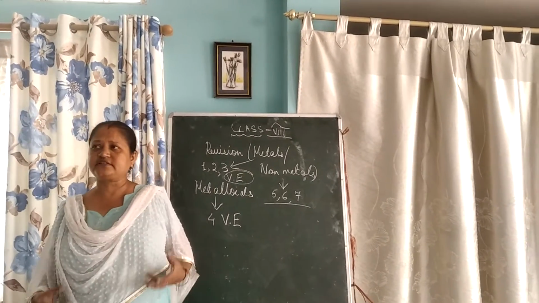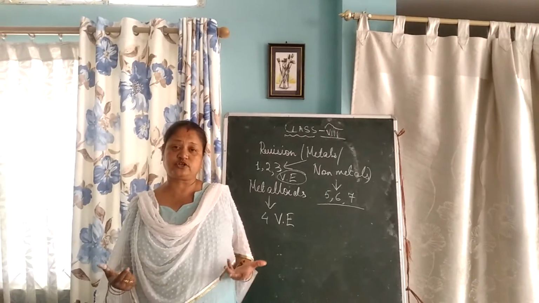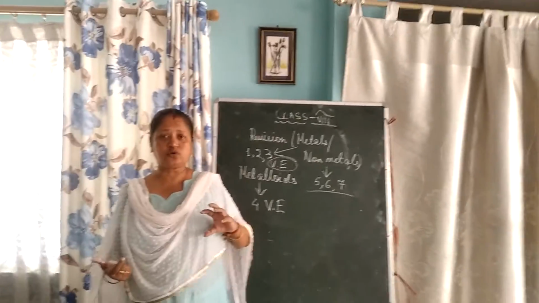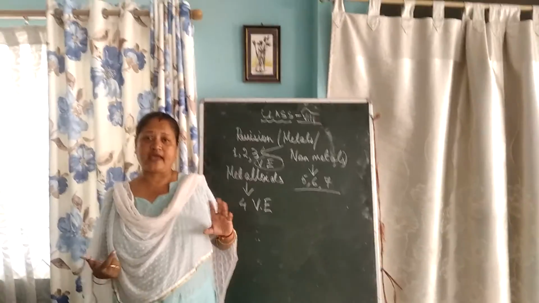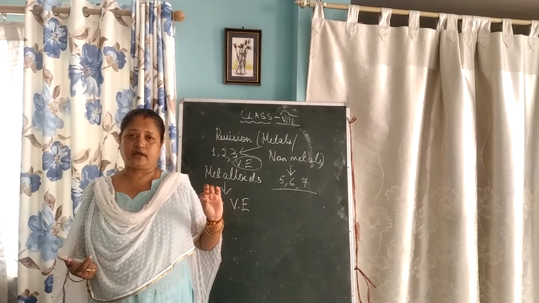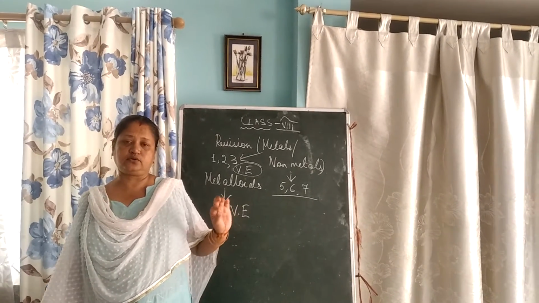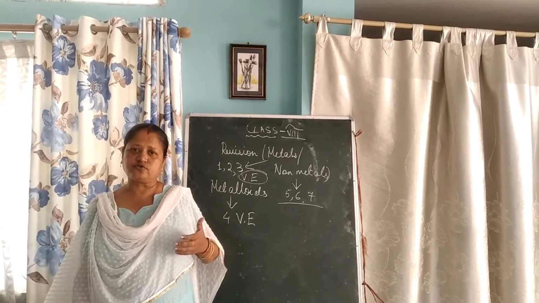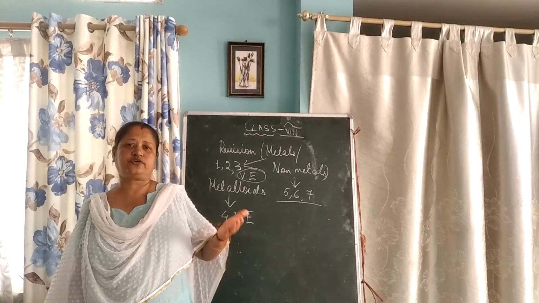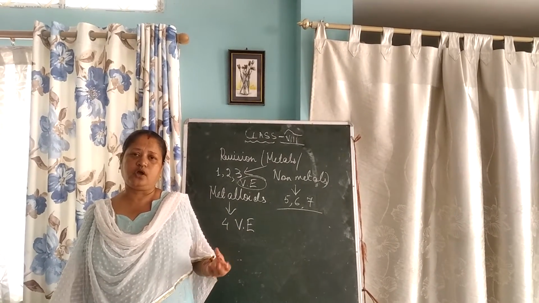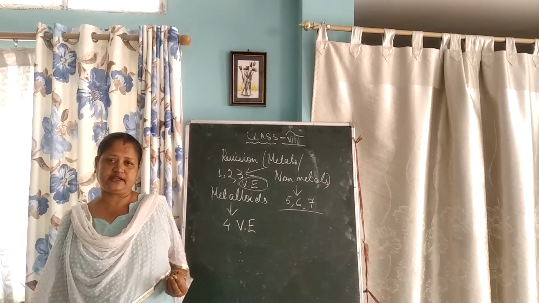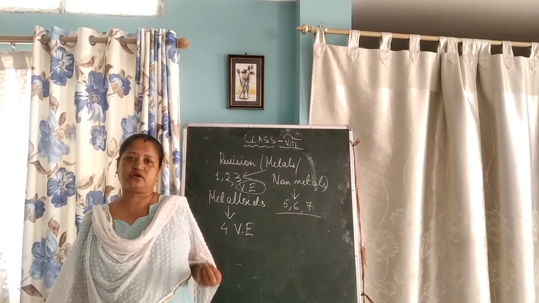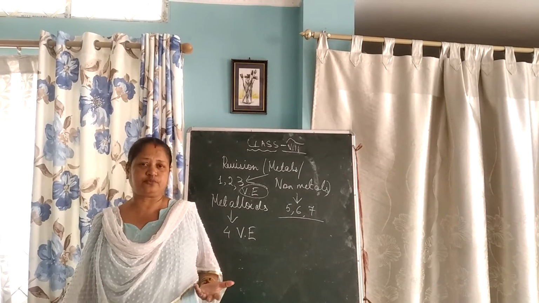Now, the ores which are present under the Earth's crust, we have to be concerned about the percentage of a metal present in that particular ore. Because if we try to extract metal from an ore where the percentage of that metal is very low, it will be extensive, and also not economically viable, because the costing part also we have to be concerned about.